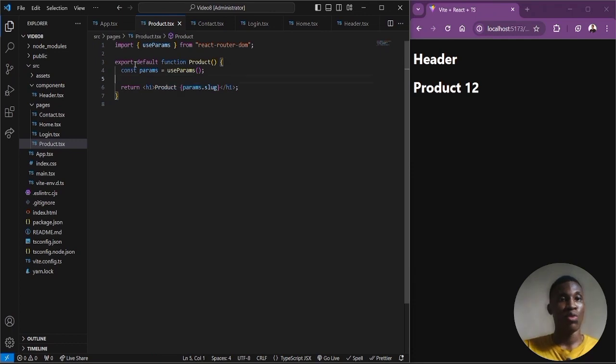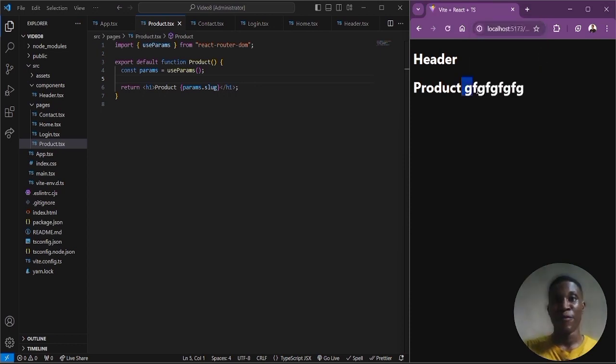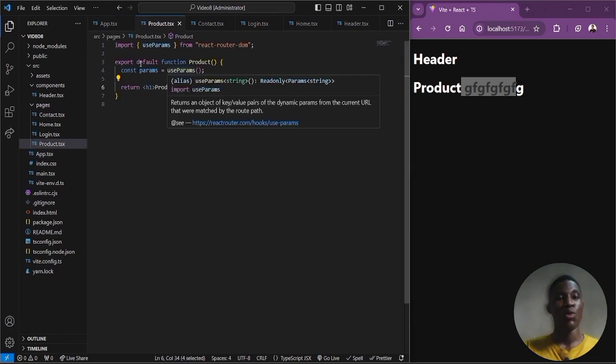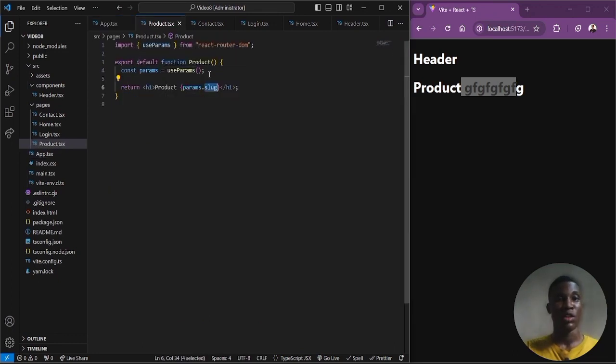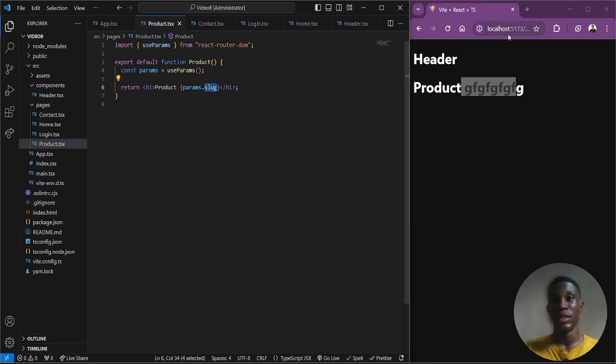Now, what the useParams hook is doing is that it provides the parameter that I provided. So if I come over here, I can change this to product, and so on. And it returns it as an object. So what params is returning is an object with the parameters I specified. I could have specified many more parameters. It will return an object containing all those parameters. I can easily collect the values I want from those objects with the names I defined there, because whatever name I define here is what's going to be used as the property name to get the thing I passed in. That's the useParams hook.